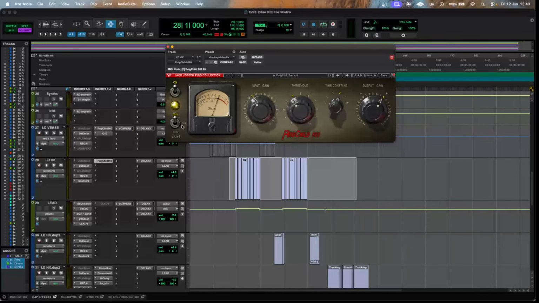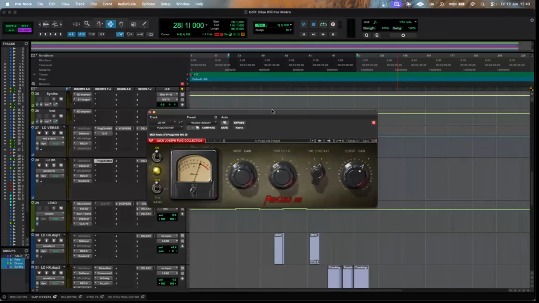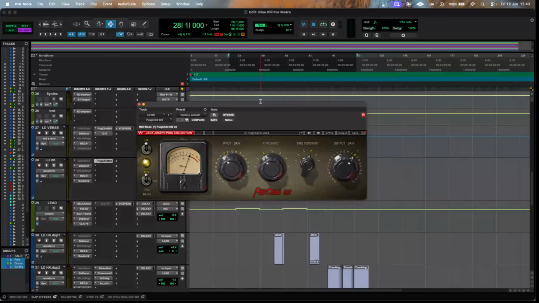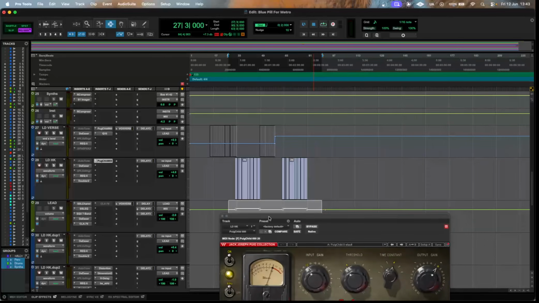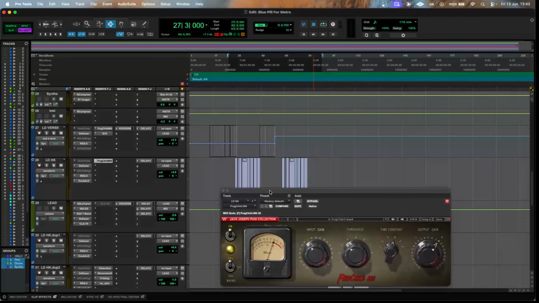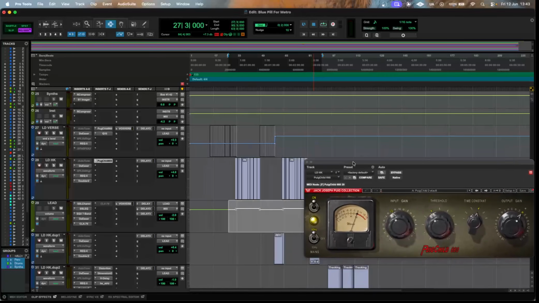I would just recommend turning this to off because nobody wants noise in their mix. And judging from how much output gain there is, this thing is probably compressing the shit out of the vocals. But it also could not be, and he just really wants to turn it really loud because the vocals were recorded quite low. But this is always +4, +5, +4. This is obvious. If you can see here from the lead vocals, it's been clip gained. So there have been sound inconsistencies. So there you go.